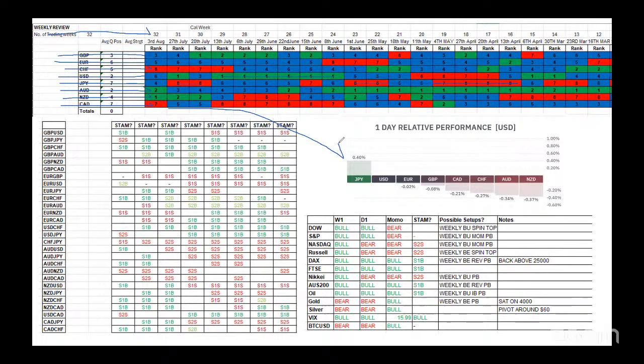It was already going to be an interesting week, but we've got that going on. We have the continued week-on, week-off peace deal talks between the Americans and the Iranians, and we'll see how that plays out. It's not a massive week, but it is a busy week in terms of some of the formal economic data coming out. We've got American manufacturing PMIs later today, but I think everyone will be looking at the non-farm payrolls jobs numbers on Friday. That will be the interesting one to see the health of the economy.